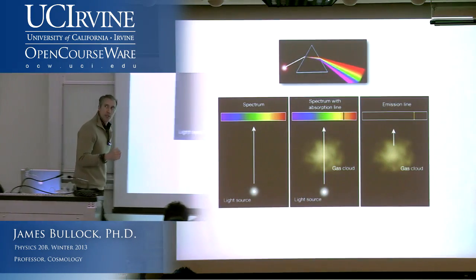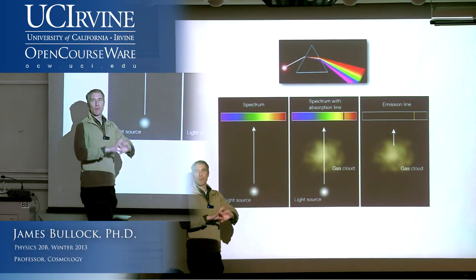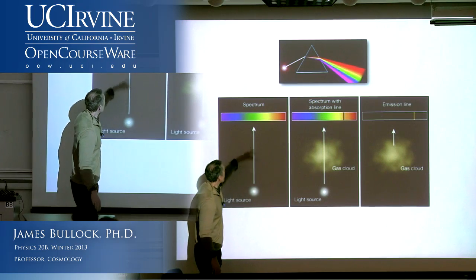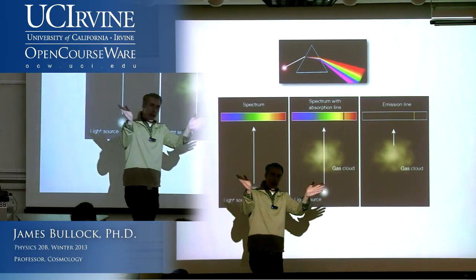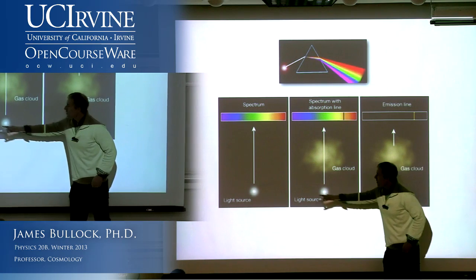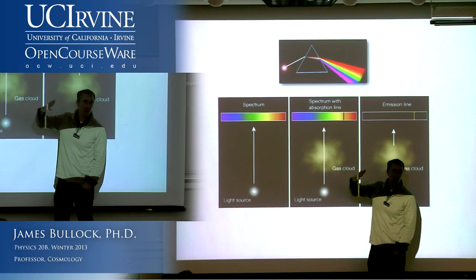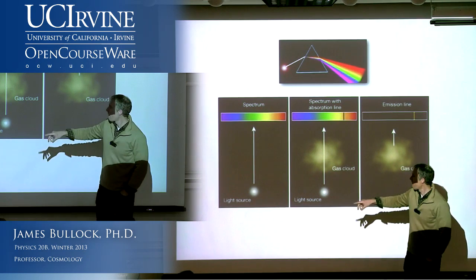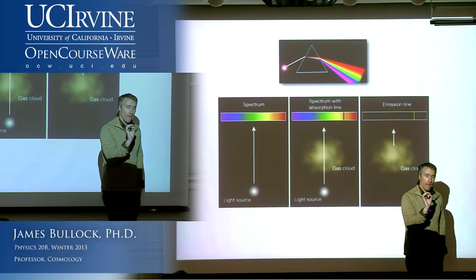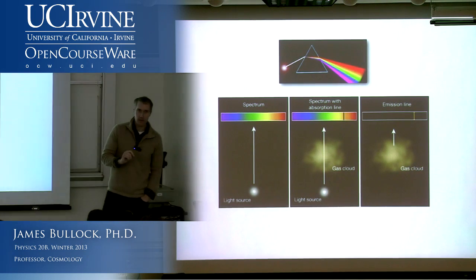Now, in practice, if you were to do experiments on this, let's say you have a light source that is a perfect black body. It's just an example of using this kind of technique. You would take that light, spread it out into its spectrum, and you'd get a black body curve. But then let's say you took that same light source and put a cold gas cloud in front of it, made of hydrogen. The light shines through it. It turns out hydrogen likes to catch very particular types of photons.